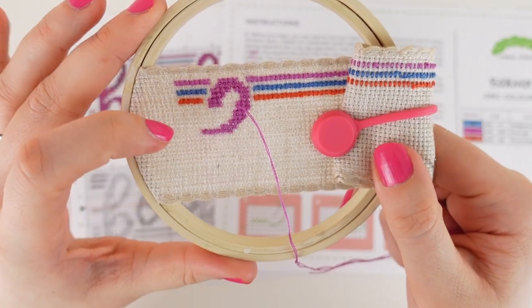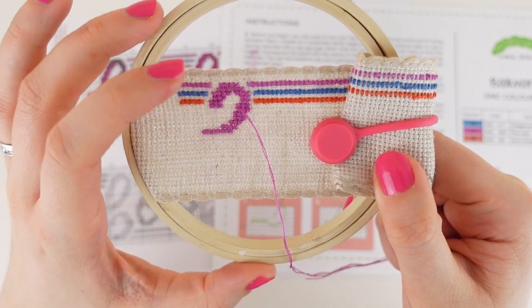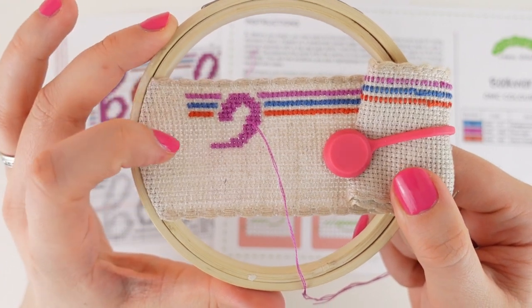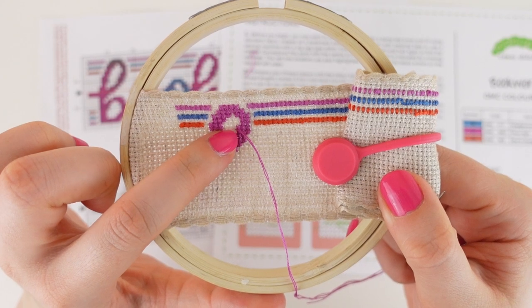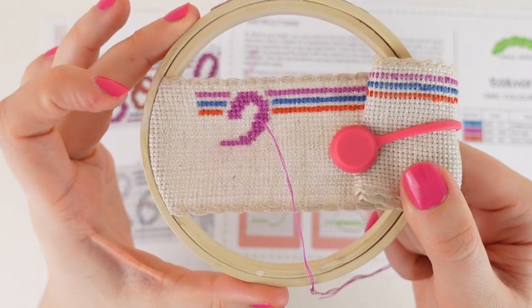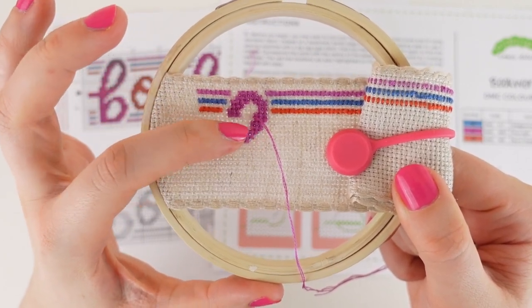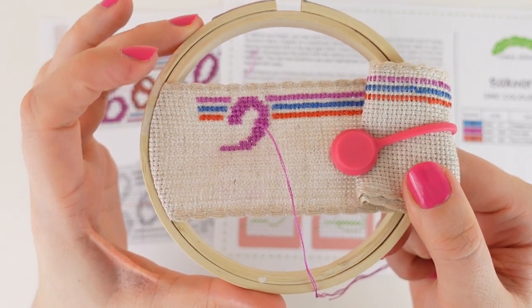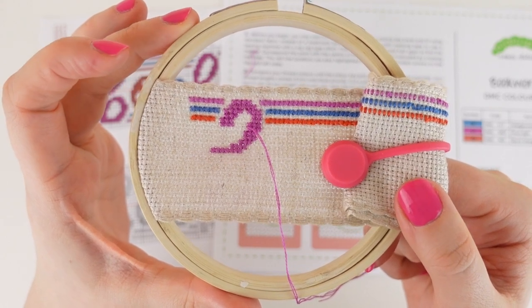But you can see that there is a shadow formed underneath where the thread has been carried across, and that's due to the fabric being light, and also there are lots of little holes where the squares are for our stitching. And so that is what we are trying to avoid by working around the empty areas to make sure that we don't have these shadows forming and the thread being visible from the front.